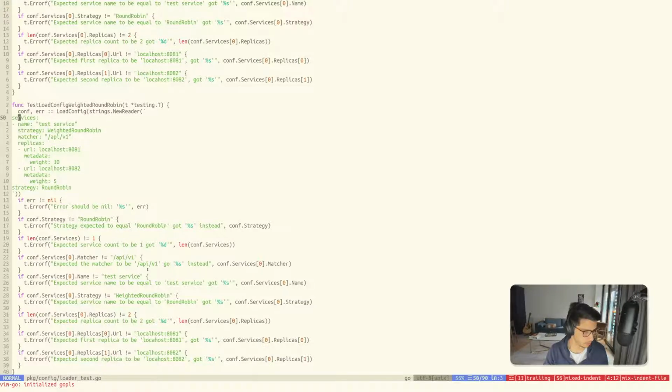Really? I can't see any tab characters. No, it says line 8.